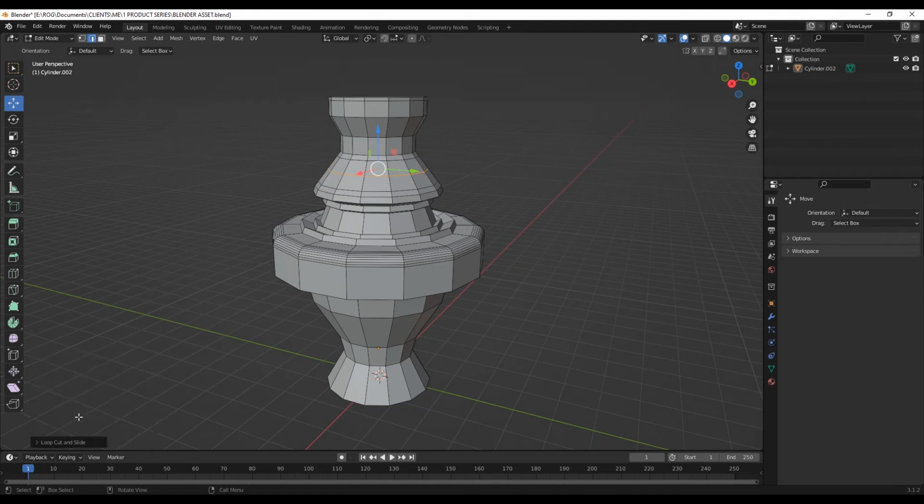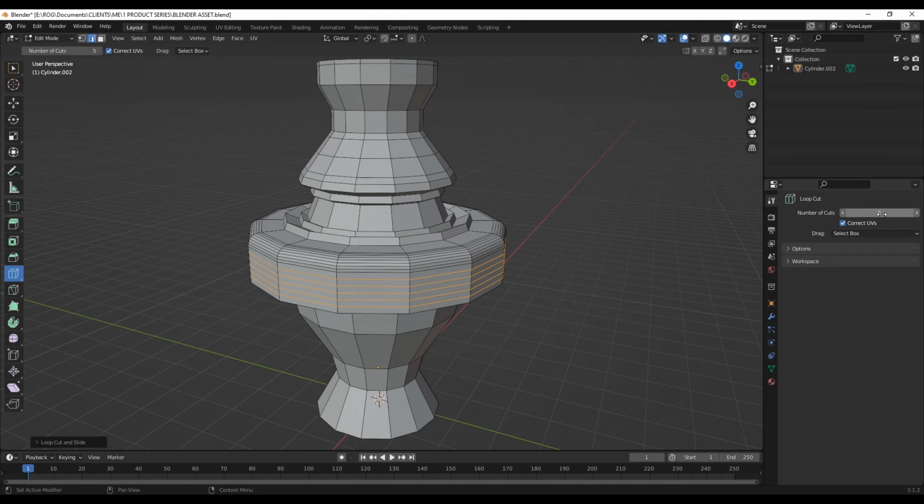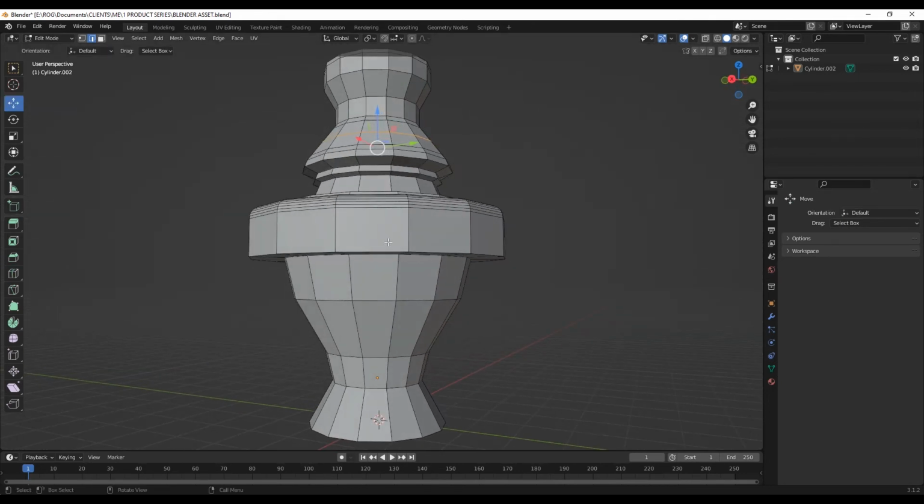I'll just bring this down. If we go instead to our loop cut tool here, and so for this option, I'll need to determine the cuts I want to make before I make it on this object. So if I just drop this here, you see that it drops the number of cuts I selected here, 5 cuts.